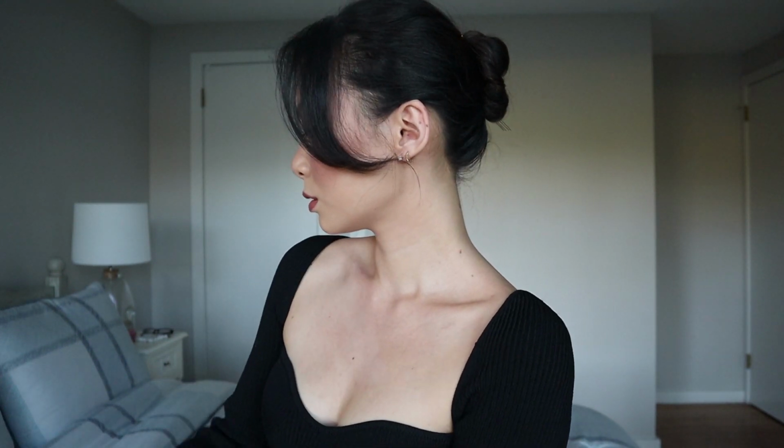This is something that I would do when I want my hair off my neck and it's really hot that day. Or maybe this is second, third day hair and it's not looking that great and you just want to pull it up and not have to worry about it. This is definitely a go-to. And the third easy hairstyle is a ponytail with the side part. So if you guys prefer side parts, this one's for you.